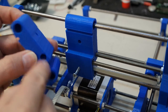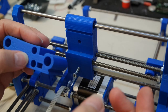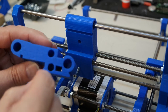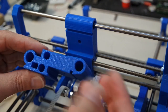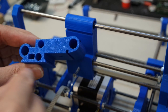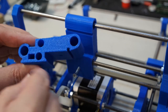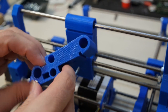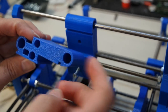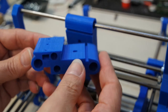I reduced the size of these two holes. Now the linear bearing will fit in here quite nicely, and it turned out to be too small for this one. And that is one of the issues that you get from time to time when you do 3D printing. That is because this part has a lot less material around it. You will not have as much shrinkage of the print as you have here, and I'll probably take a drill and I'll open this back up again. But the part looks very promising.